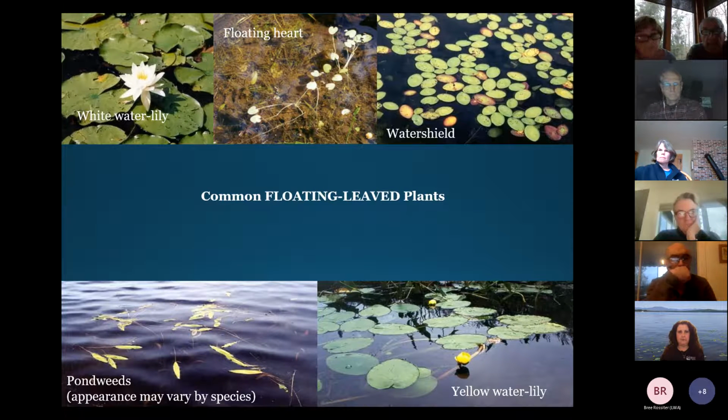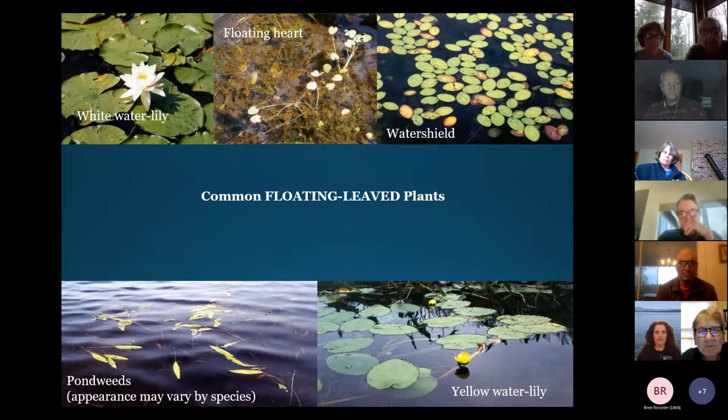Moving into the floating leafed plant zone, of course, we have the white and the yellow water lily. The white ones are a little more rounded for the leaf. And if you guys remember the game Pac-Man, the leaves look like the little Pac-Man guy with the little V-shaped mouth or notch to it. And then the yellow water lilies are more oval with a heart-shaped base. And then you'll probably start to see yellow water lilies soon. The flowers of these are the first flowers that are up in the spring in most of our lakes.